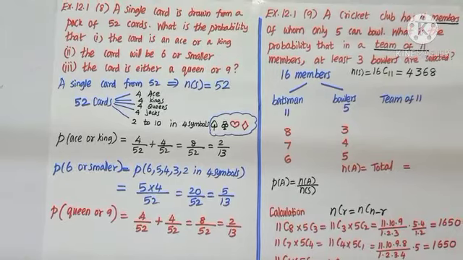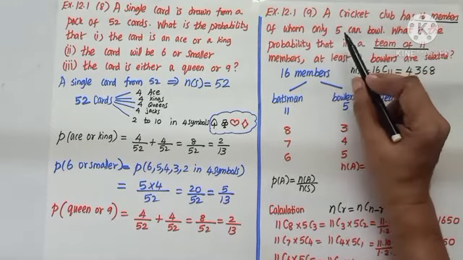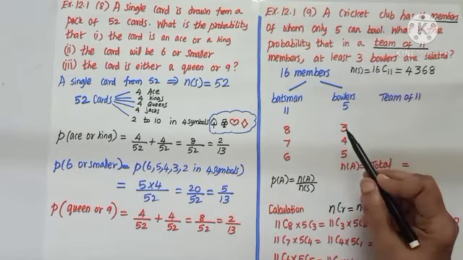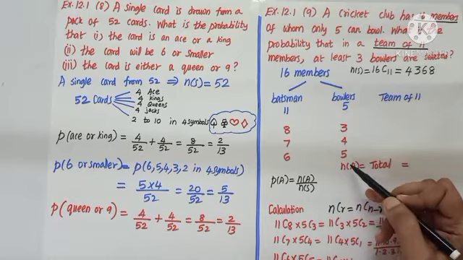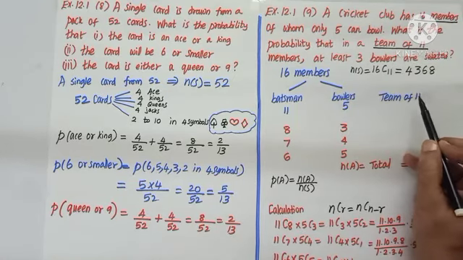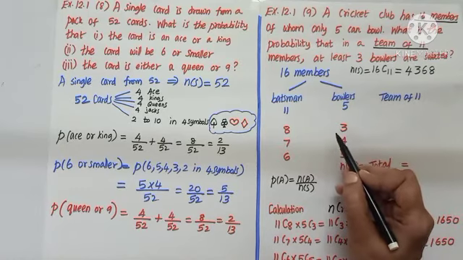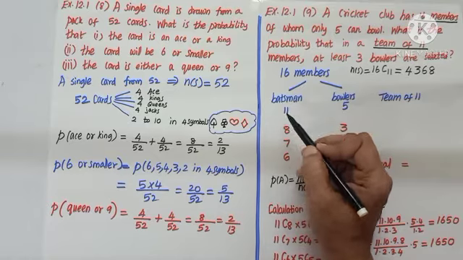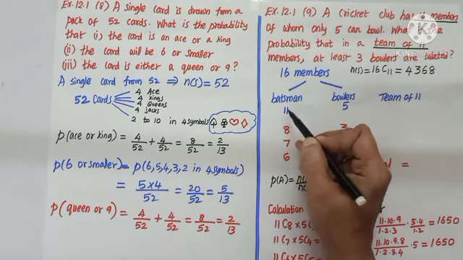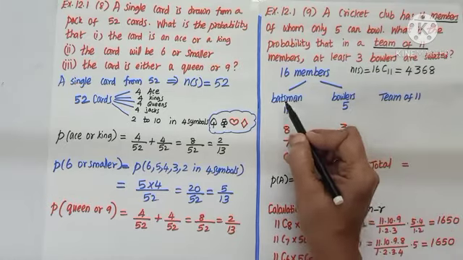Now, how to choose the team? We have a condition. The team should contain at least 3 bowlers. How many bowlers are there? 5. My question is at least 3, so 3 or more. It could be 3 bowlers or 4 or 5. The remaining batsmen, I have to choose for the team. The team should contain 11, in which 3 are bowlers, so balance 8 should be from these people. Similarly, when I want 4 bowlers, 11 minus 4 is 7, so 7 should be from these people. When I want 5 bowlers, 11 minus 5 is 6, so 6 should be from this team.